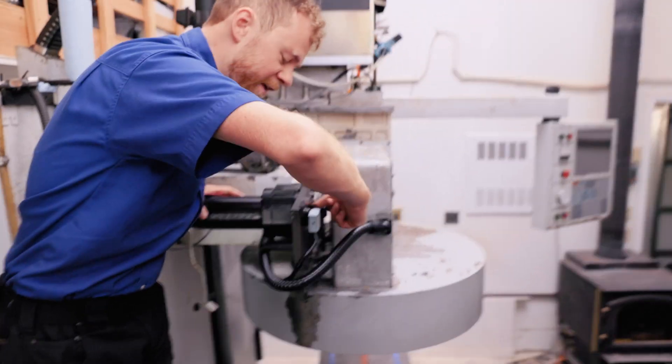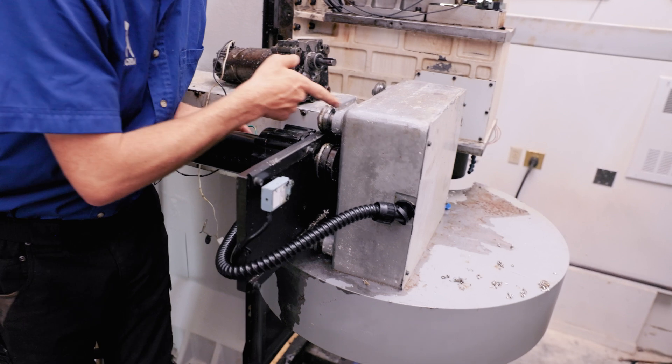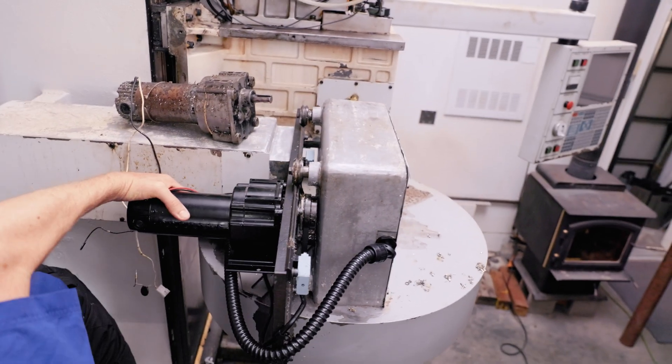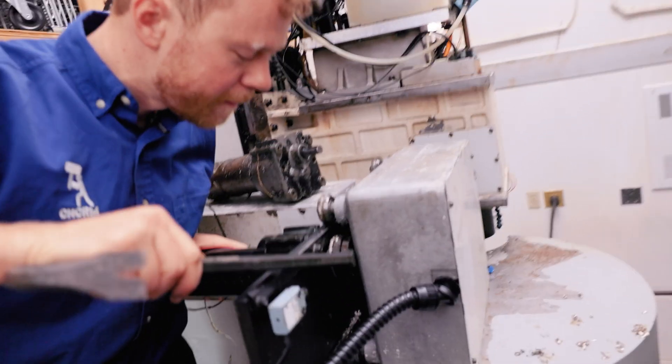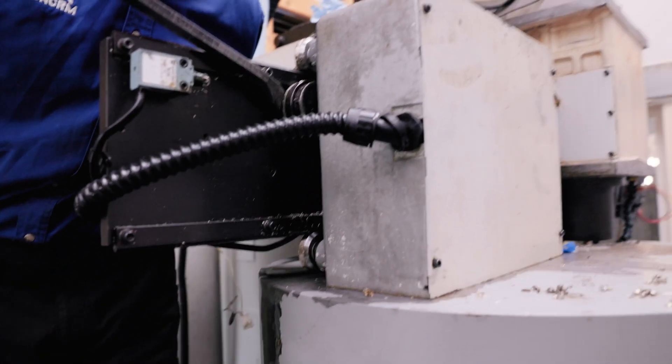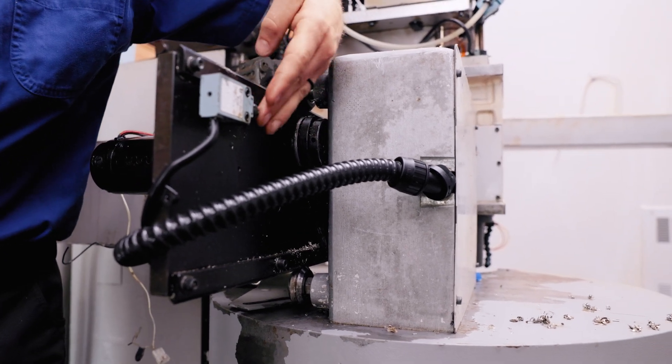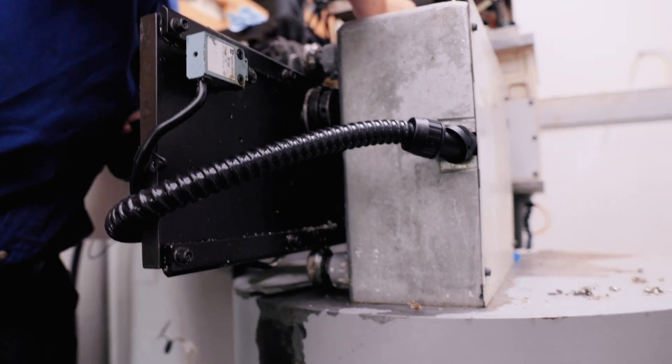This is the clutch arm right here and it rolls up and hits the switch when it's back, hits the switch when it's forward. This arm can move back and forth and it's on a set screw and if it's not adjusted correctly, when it swings back it will miss the switch. I'll push it back.